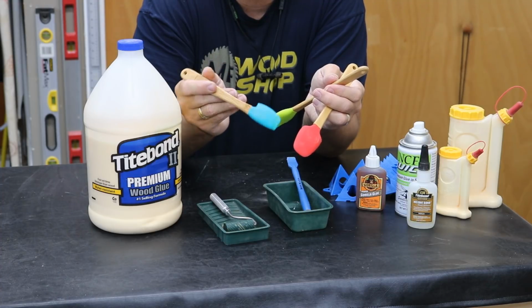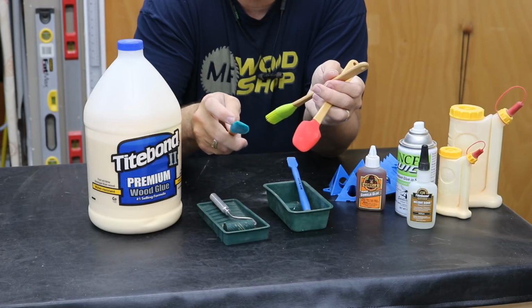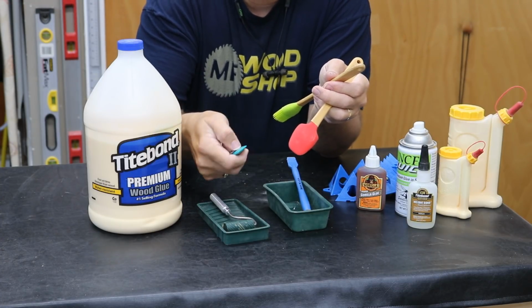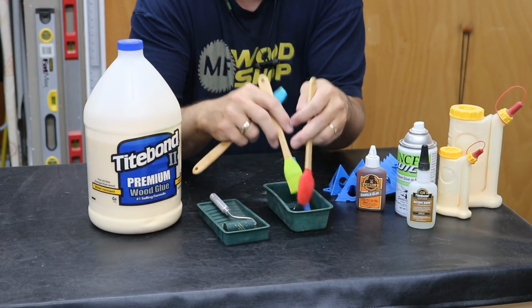Believe it or not, I picked these up in the cooking aisle at one of the stores. They have these little rubber tips. The glue does not stick to them. You just let it dry and then you just flake the glue right off. They work pretty well for that.